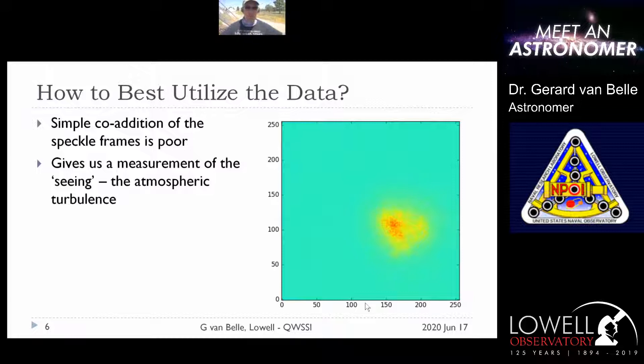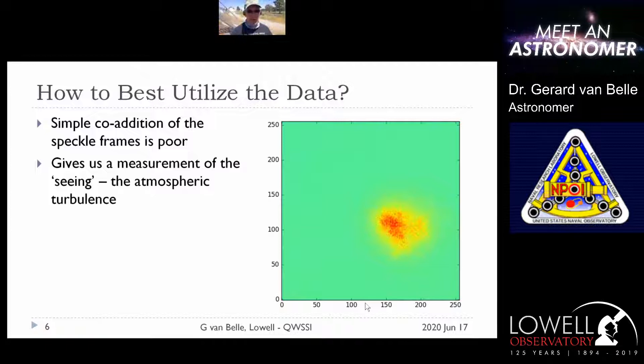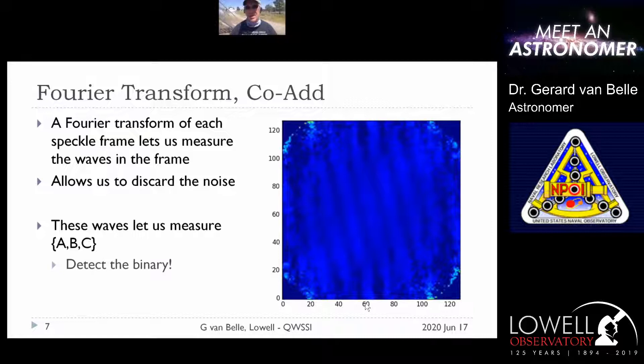That's a problem because a big telescope like the 4.3-meter — that's 180 inches — the Lowell Discovery Telescope, has the potential to see very fine detail in the sky. But if the atmosphere is smearing everything out, that's a problem. In developing something like QUISI or Dizzy, we can actually dodge that. We mathematically analyze each instantaneous frame using what's called the Fourier transform, a special type of mathematical analysis. If you stack those Fourier transforms, you can actually take out the twinkle and get patterns where the damaging effects of the atmosphere have been removed.